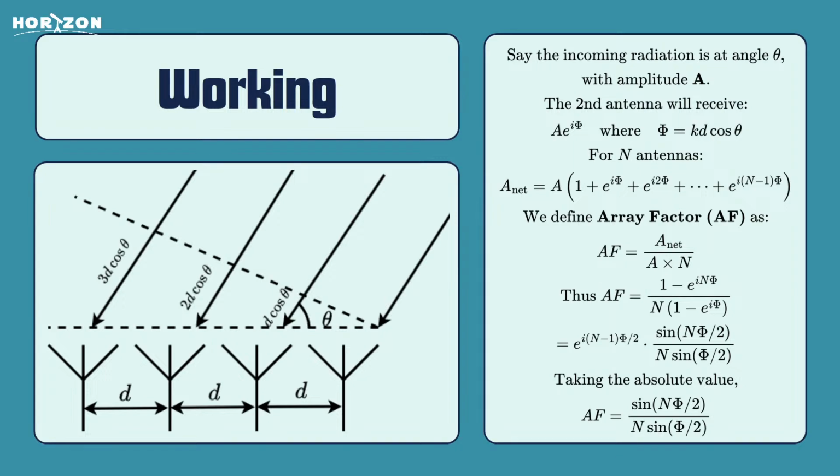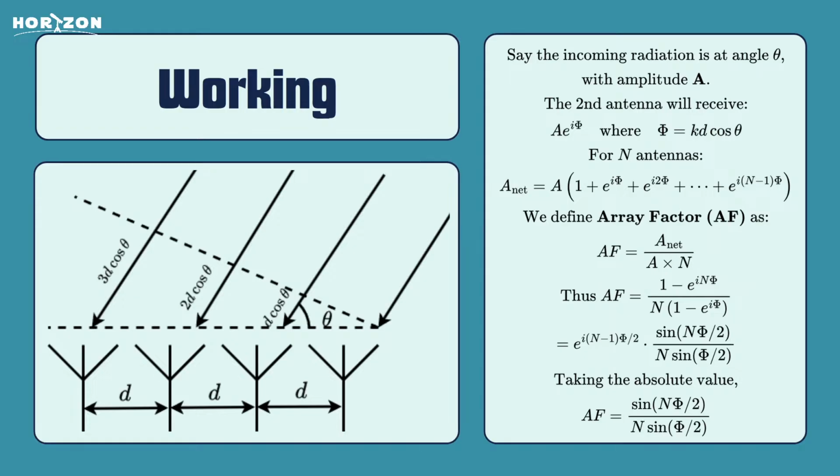The array factor in general is independent of that. If we take the absolute value of this, because usually in signals when we measure them, we can't really measure the phase so well. So we just put a voltmeter there and find out the voltage that's being outputted, and we take the absolute value of this and we get sin(nφ/2) over n sin(φ/2).